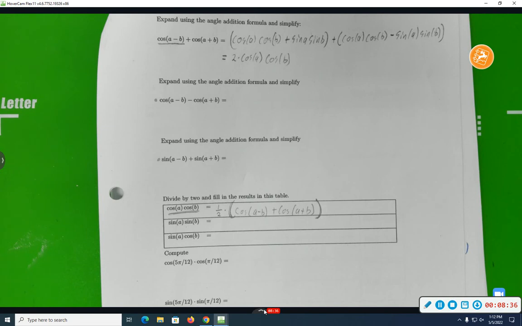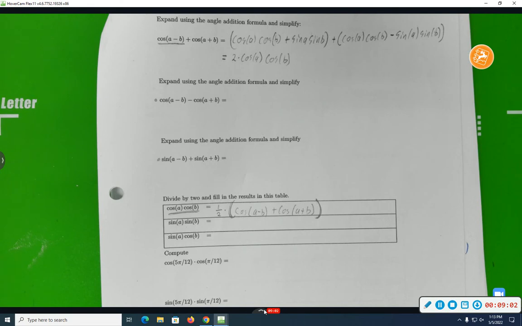Does the middle one just cancel? I don't think it all cancels. Let's write it out and see what happens. I think that there's an issue in distributing a minus. So let's talk through item 2. Presumably it can't all cancel to 0 because cosine of a plus b isn't always the same as cosine of a minus b. So let's go ahead and see.